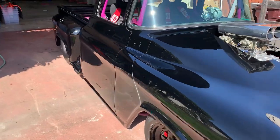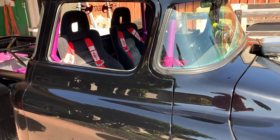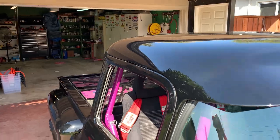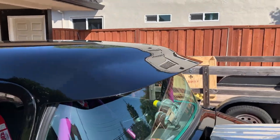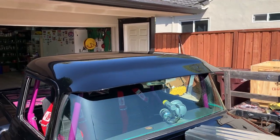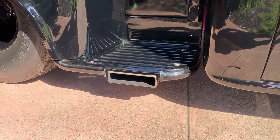As we come across the side, you'll notice no door handles, no door locks, no side mirrors. And if you look up higher, no drip rails. Oh yes. Can't run these cars without the good old fashioned visor, but we took it a step further and molded it in. No brackets, no nothing. You see, we got a custom cut out for the exhaust along the step side.